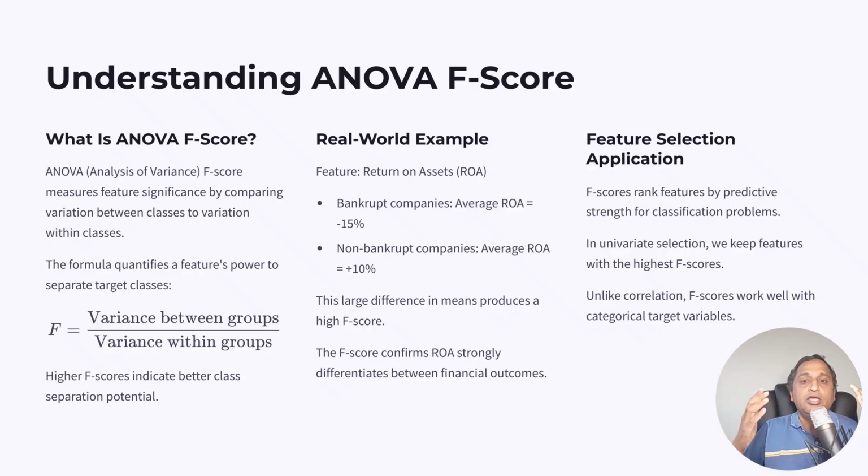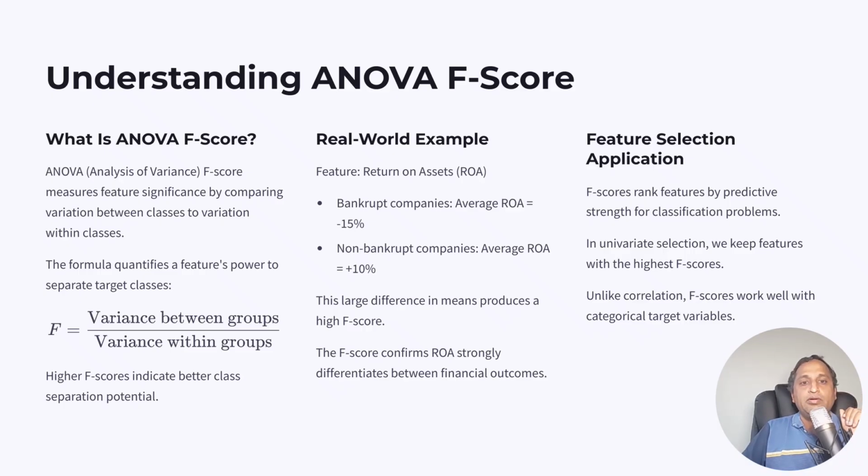Your reaction time varies. So there is variance within the group: one person might fall asleep quickly, within an hour, some people might delay sleep by 2 hours, for some people 3 hours. Each group is different. We see the variance within the group for the coffee group, the tea group, and the water group. Then we see the variance across the groups, like whether there is a difference between the people drinking coffee versus people drinking water. So a higher F-score means that the feature does a better job at separating the classes, which is exactly what we want for a classification task.